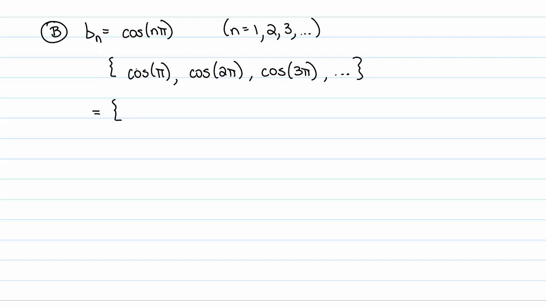So that sequence is going to be, you can't leave it as cosines. This is calculus. You already know what these turn into. Cosine of pi is -1. Cosine of 2 pi is 1. Cosine of 3 pi is -1. So therefore, 1 and -1. Those are the first 5 elements, and I didn't bother writing the rest, obviously, but you know how the rest of the list goes. Those are the first 5 elements in this sequence.